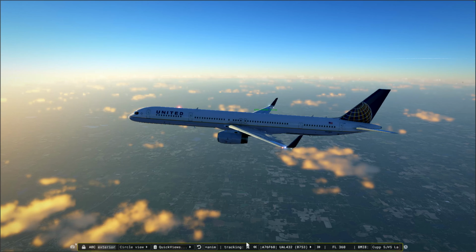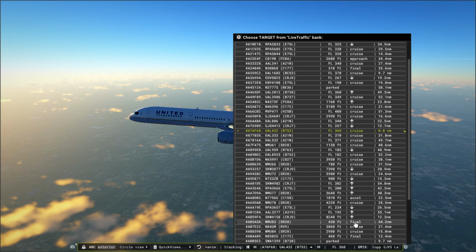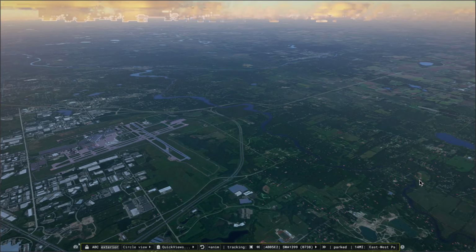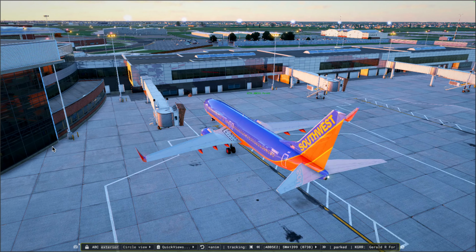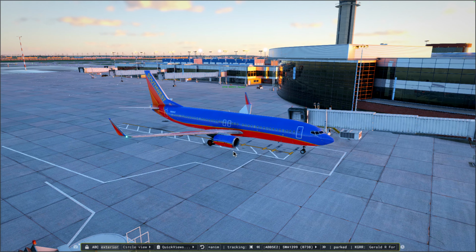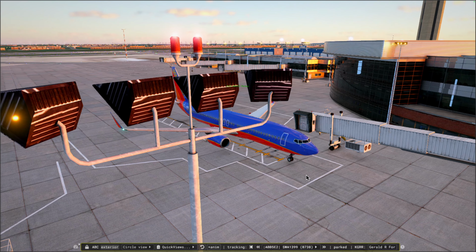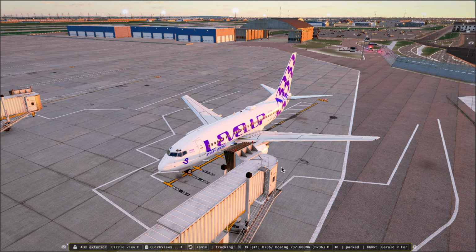And you notice it even keeping track of what they're doing. So you can actually find out when one of them's landing that's too far away. There's one parked only 9 miles from the camera, which is at my airport. So there you go, Gerald R. Ford. So this is an X-Plane or a LiveTraffic aircraft, etc. So yeah, it's just some demonstrations of things you can do with ABC.